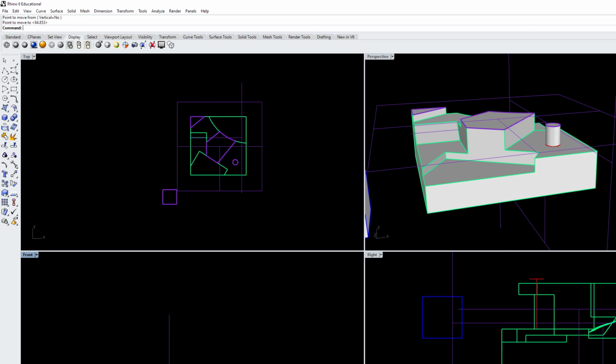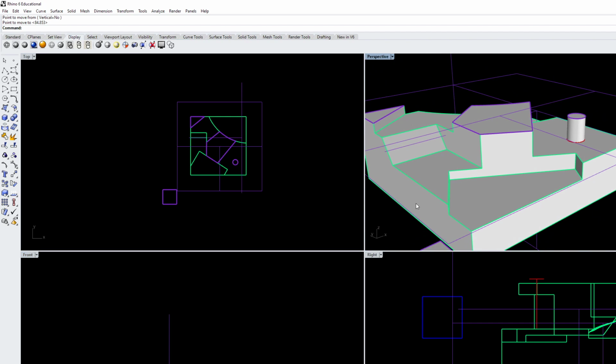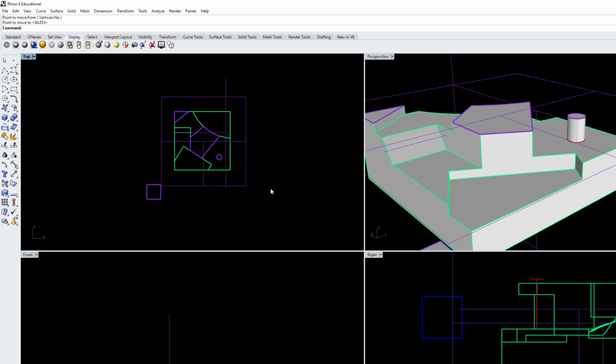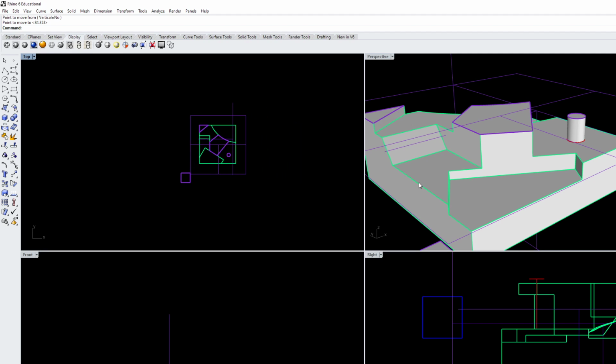There we go. Right, and you can see some things are being cut through and some things are not. So that's kind of what we want.